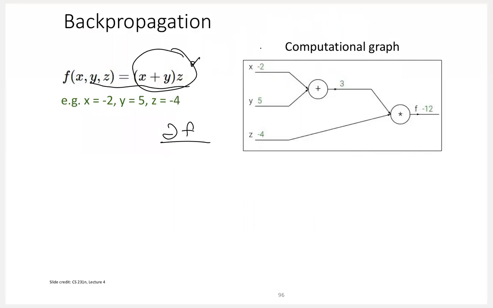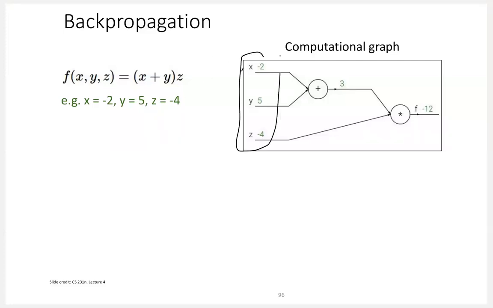So if I go for this very simplified example here, the procedure will be like this. Let's say I have some inputs: x, y, z are -2, 5 and -4. Now when I go forward, of course, I go through each of these computational nodes. It's very simple now, a plus and a multiplication here. But I can have more complicated manipulations, maybe sine, cosine, trigonometry, or very complicated formulas here.